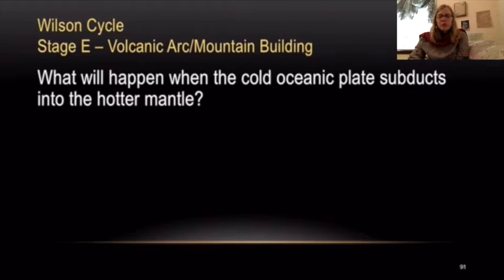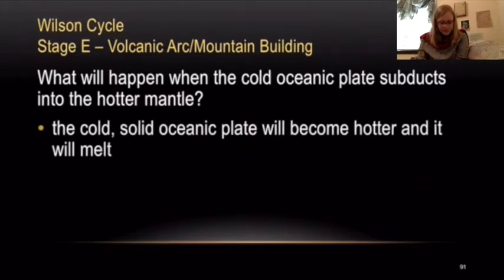What will happen to the cold oceanic crust when it subducts into the hot mantle? And I'm talking very cold. The bottom of the ocean is about 1 to 2 degrees Celsius. It's right above freezing. So this cold ocean plate goes into the hot mantle. What will happen to the ocean crust? The solid ocean plate will become hotter and hotter and will melt.